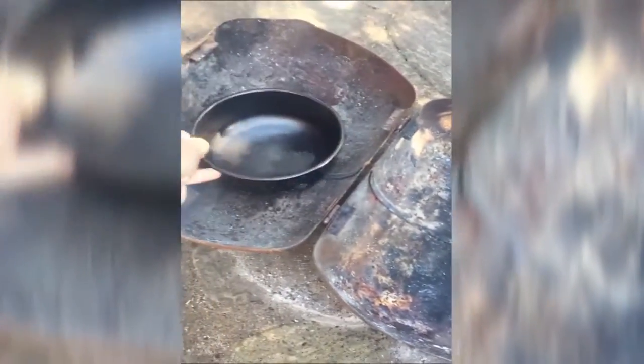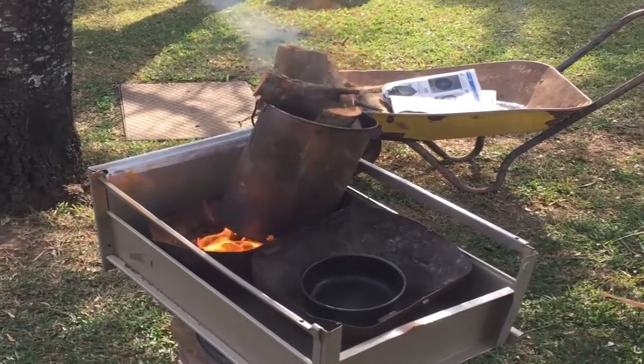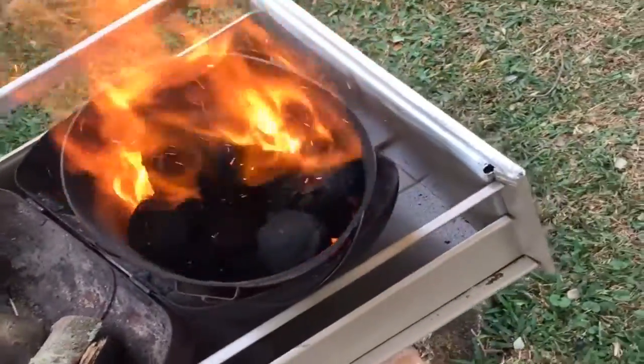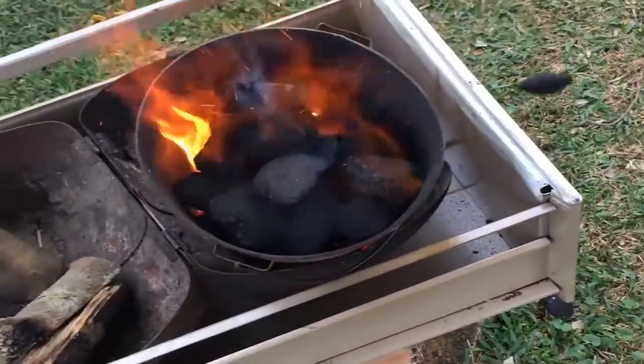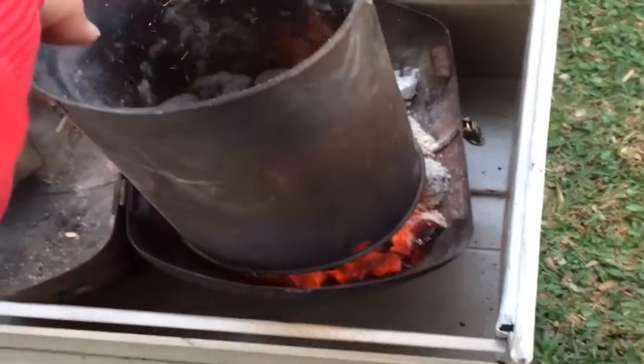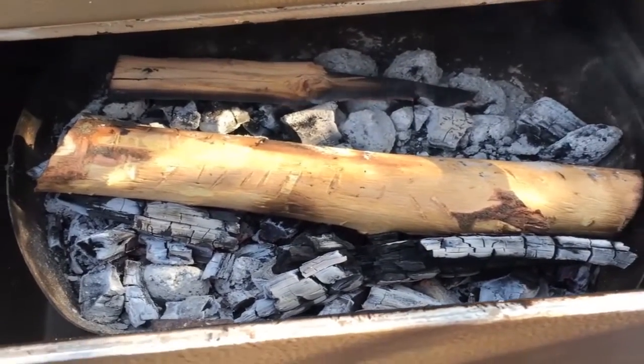This neat little smoker, which is an Albi gasoline tin cut in half, fits perfectly into the firebox drawer and will not expose the cabinet to direct flames, which could cause unwanted fumes and the metal to degrade over time. To create the wood smoke used to flavor the meat, we need heat, and for that we use a charcoal starter device — most commonly used to get briquettes or charcoal going. The smoker log is placed on the coals to provide continuous smoke. Inside the drawers we have placed wooden slats to keep the grates or chicken wire elevated, allowing smoke to enter through the holes unobstructed.